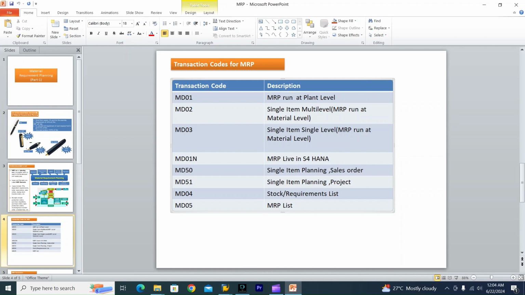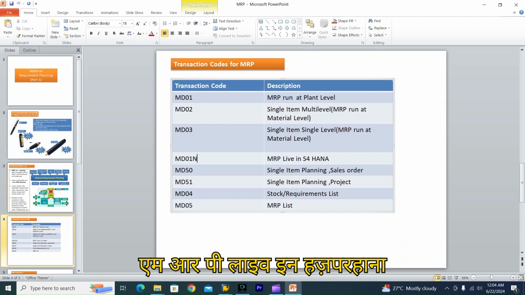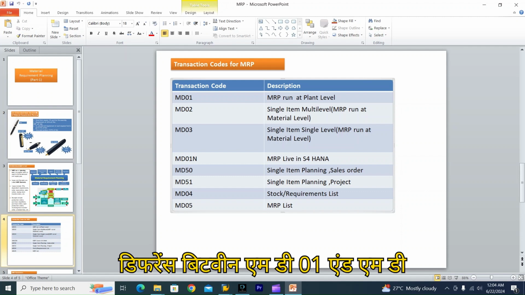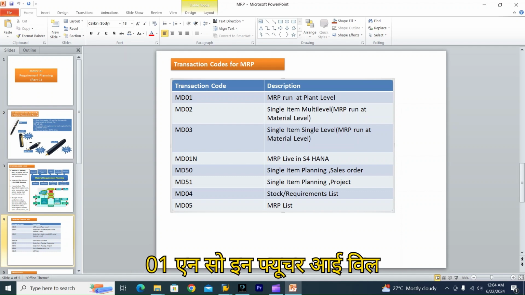Then the next one is MD01N. MD01N is MRP Live, for HANA. There are some differences between MD01 and MD01N.